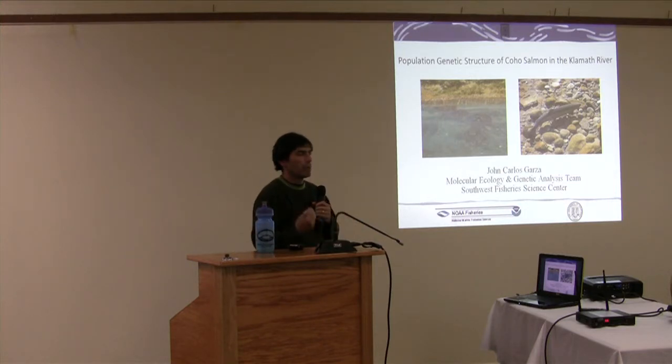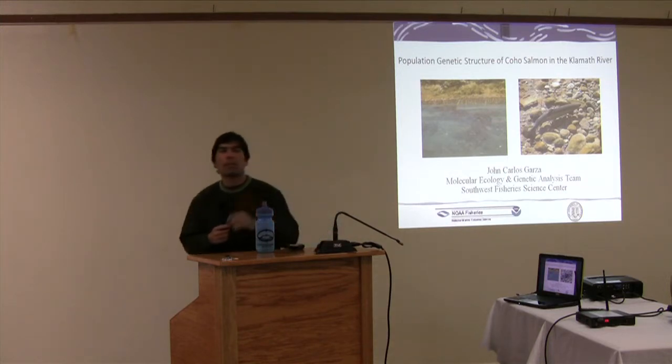And the question becomes, what's the best way to deal with it? And that's kind of an open question. My comment at the end was that one thing that we know we can do is try to reduce that fitness differential, and one simple way that we can do that using molecular genetic data is simply to reduce the rate of inbreeding in the hatchery and the consequent inbreeding depression and fitness loss that is associated with it. And that's, as I mentioned, a baby step, maybe a little bit more than a baby, a toddler step, but it's a step in the right direction, certainly not all the way there.